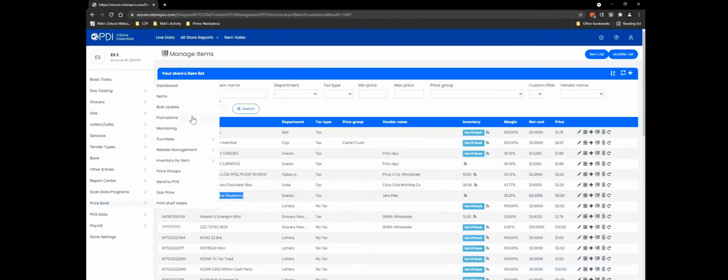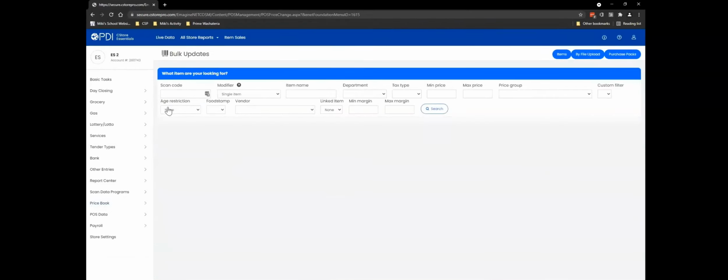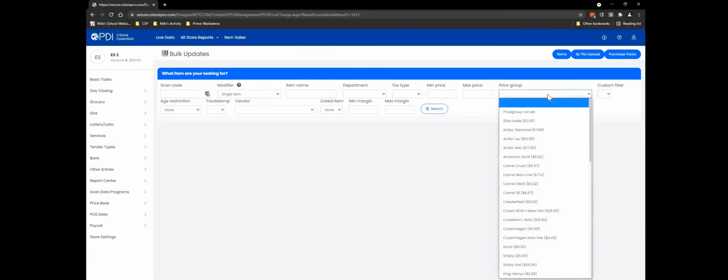For changing prices, you can go in here, go to bulk price update. The best way to change prices is if you do a bulk change. So if you have basically your price groups set up in here. Price groups are basically all items that are similarly priced. You put them in a group, and then if the price changes in that group of products, you can go in and change those prices all at once.